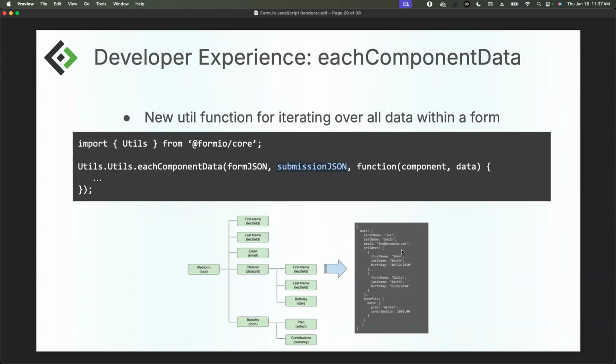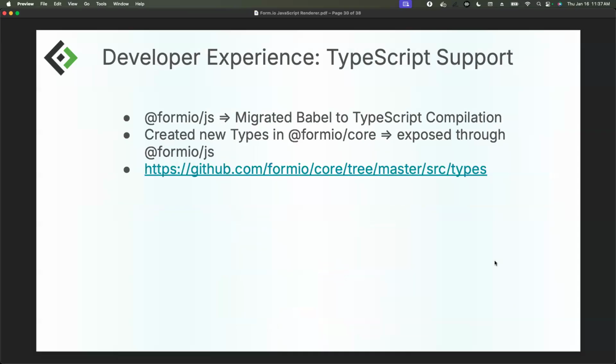You want to iterate through every value of every component. eachComponentData is going to be your friend. This has a lot of unit tests written around it. This is also the fundamental function that we use for the data processing system. So it's all based on this eachComponentData, which the data processor uses. It's a very handy function to look at and to utilize.